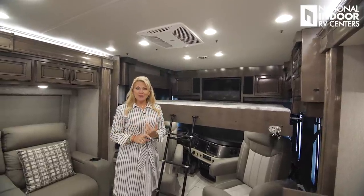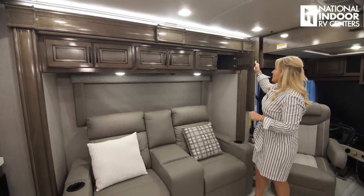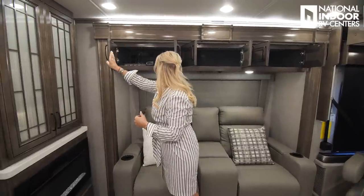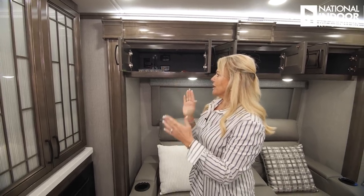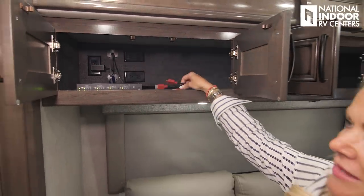Also on this unit, we have three 15,000 BTU AC units, plus the rear one has a heat pump in it as well. That's really nice for a 37-foot coach to have three AC units — those three AC units are standard, not an option. Let's check out the storage of the sofa area. We have nice deep cabinets here with no divider, so you can use all that space. Inside the very back of this cabinet, we've got four available 110 outlets and then our matrix system so we can figure out which input we want for each TV — the main TV, the bedroom TV, the exterior TV. We've also got HDMI cables in case you want to hook up a gaming system. That's sort of your AV cabinet. Right underneath our cabinet, we've got two 110 outlets, our lift for our TV, and the light switch.